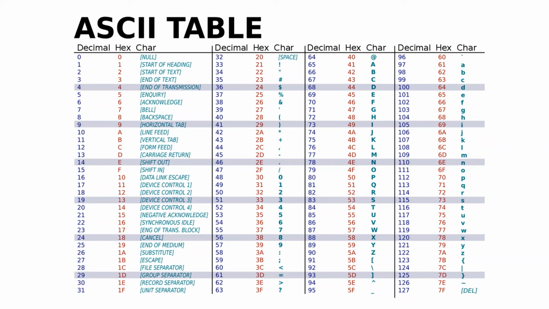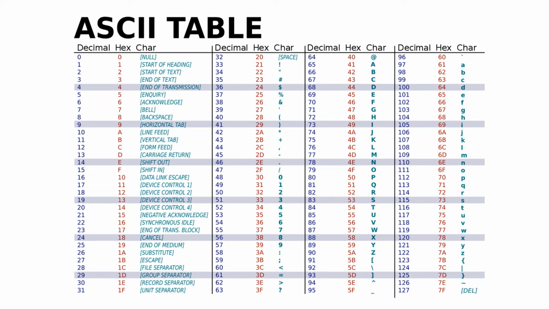ASCII is just one way of encoding characters into binary. There are a bunch of others. You have things like Unicode, UTF-8, and so forth, and different types of information have different types of encoding. So for example, for an image, you might have a JPEG or a PNG. For a video, you might have an MP4, and so forth. So different data has different encoding systems, and encoding systems are just used to convert from binary to character and vice versa.